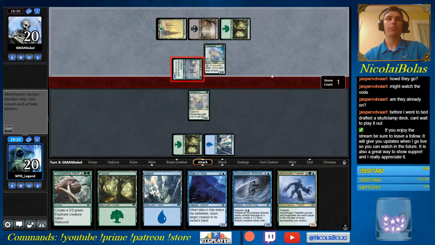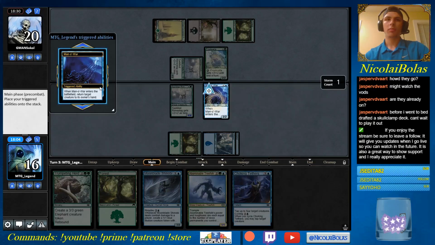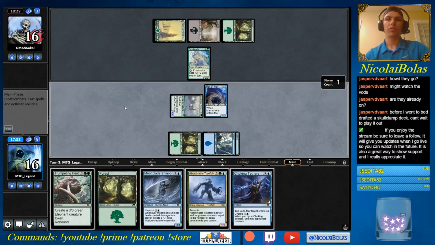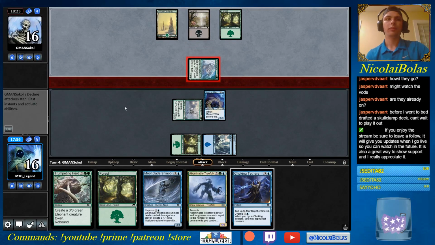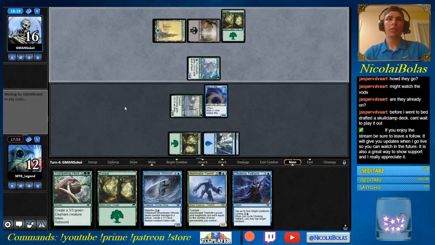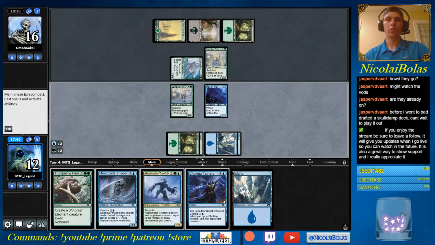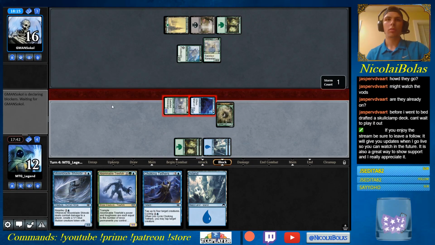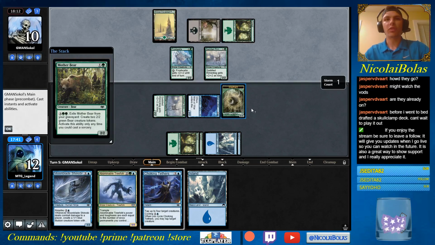Okay. This is looking really good for us. We have Abominable Treefolk. Oh, this is looking really good for us. Oh my gosh, do we have lethal next turn? We have 4, 6, 9.